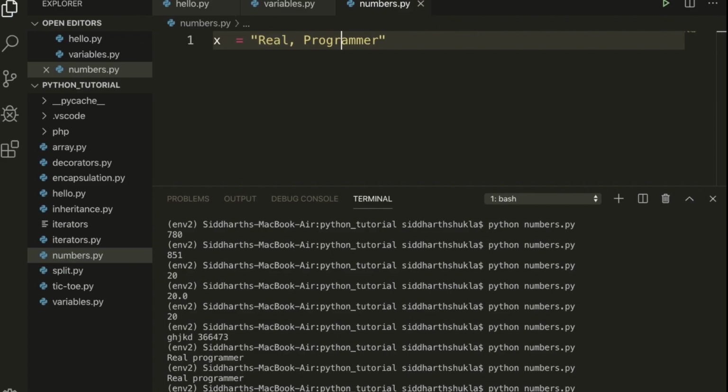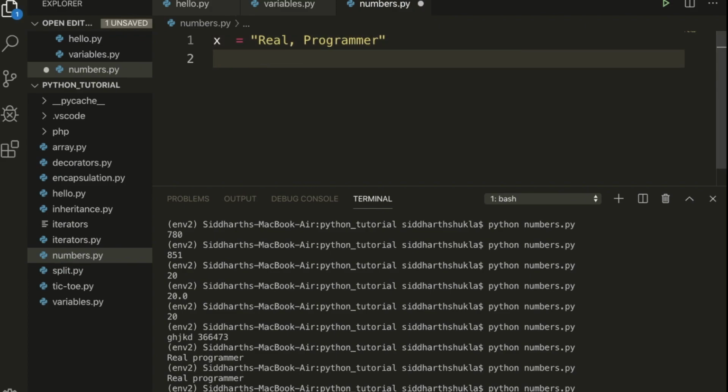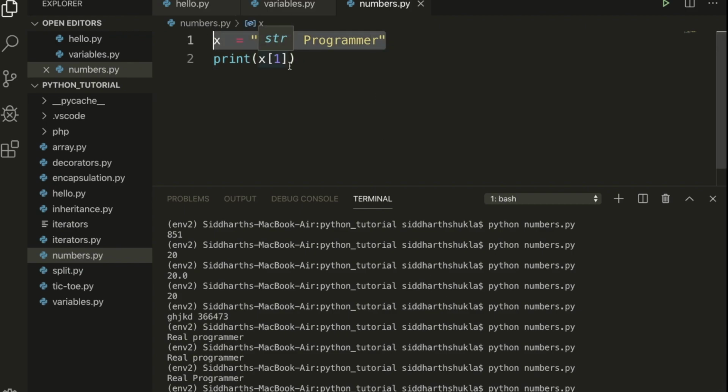Now I'm going to use print x and index 1. Now check, we got the e. Why? Because strings in Python always start at index 0, so the first value is e.